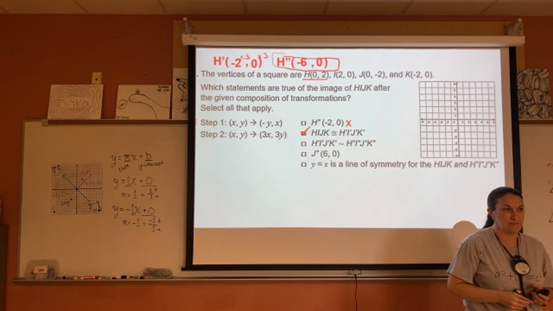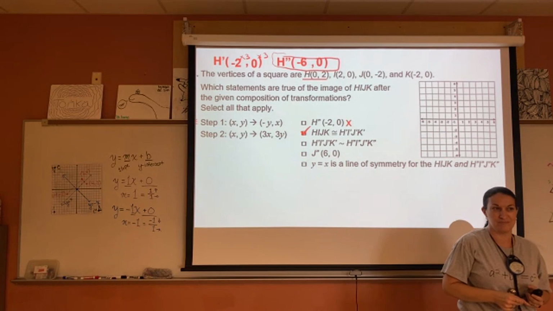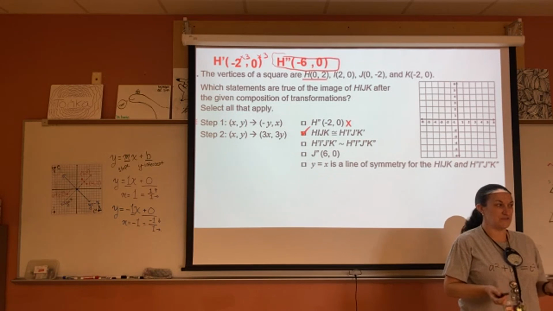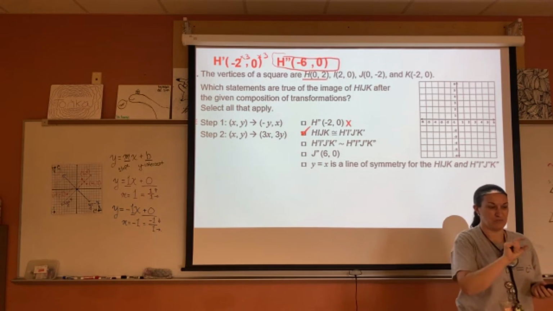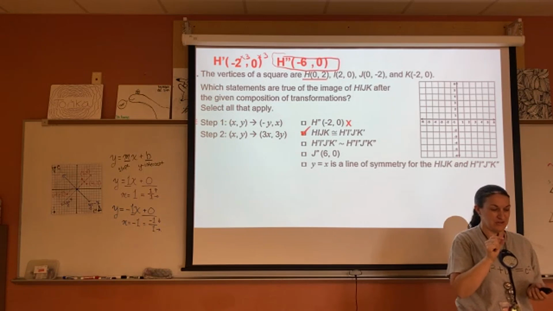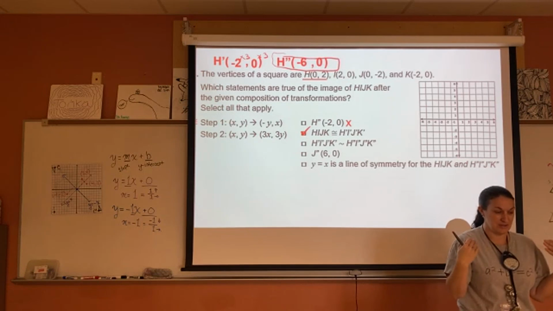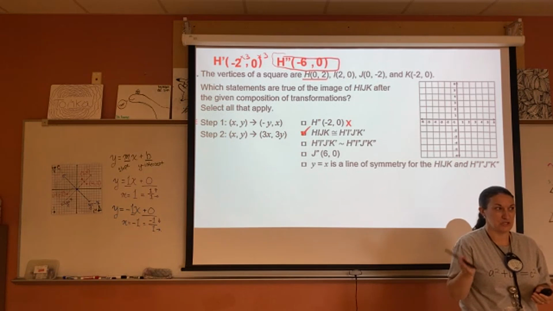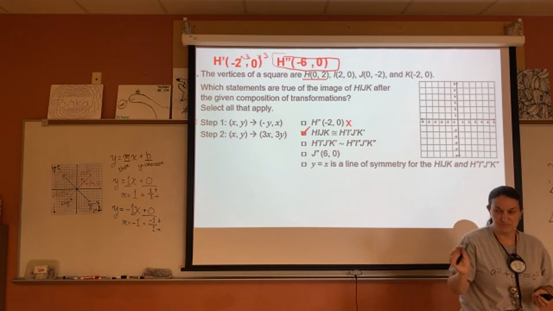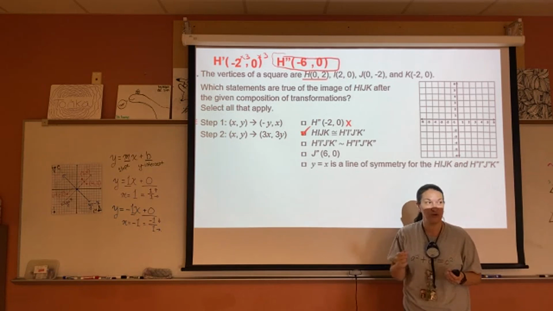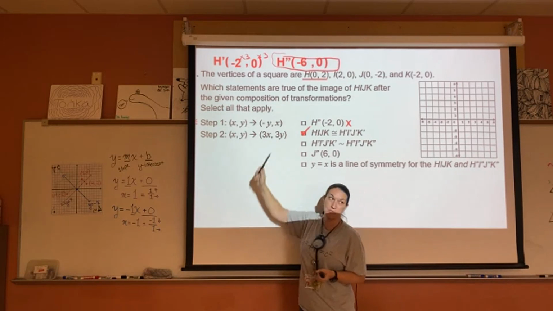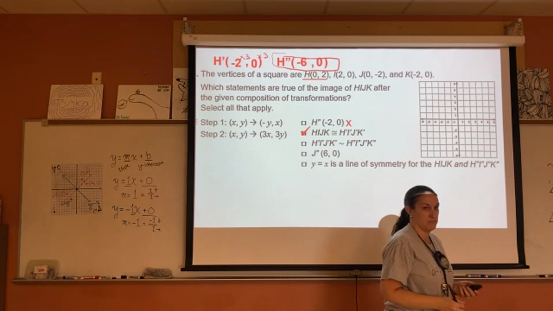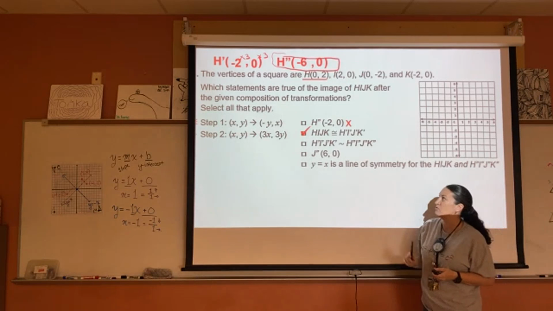Would that be true? After a dilation? How did we define a dilation? Like in our paper, what did we write as dilation? When a figure, similar to the original. So a dilation will give you a similar figure if both x and y are being multiplied by the same number. Okay, so yes, that would be true.